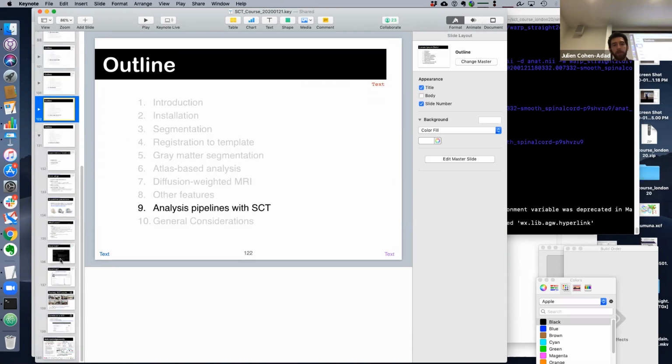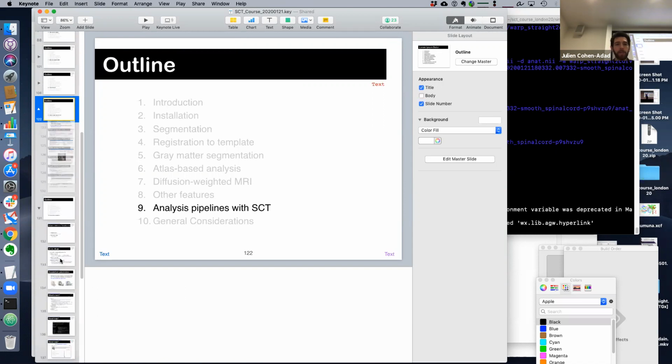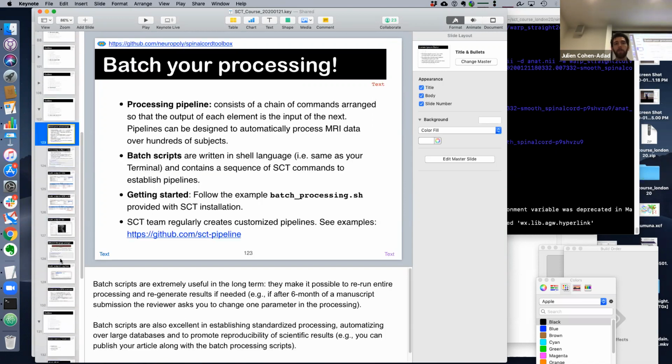The very last point I want to show you is, I think, extremely important. It's about batching. We talked a lot during this workshop about reproducibility of results.